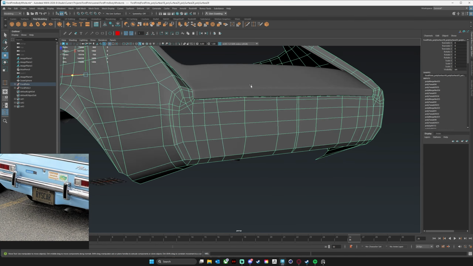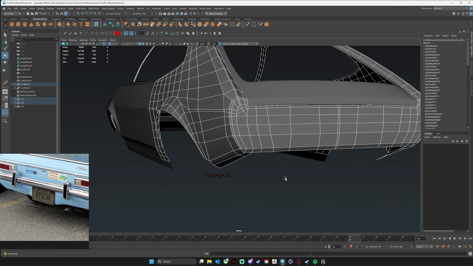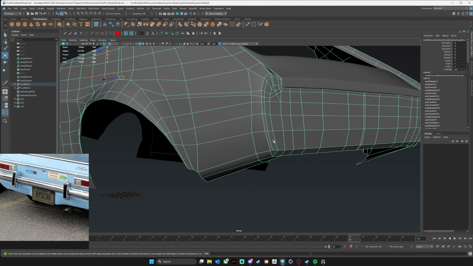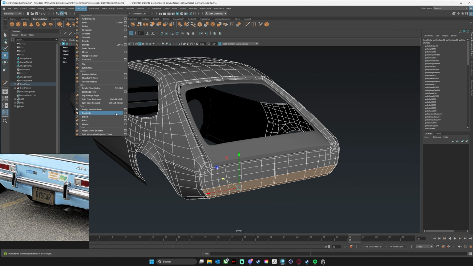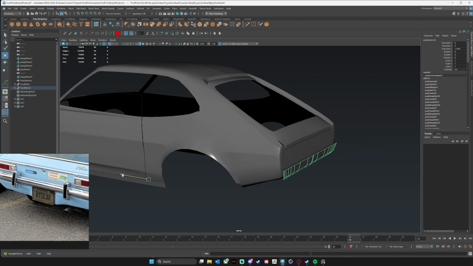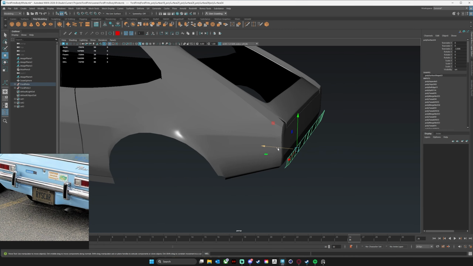In the past, if I wanted to duplicate a part of the model but not extract it, so to speak, I would duplicate the entire model and delete everything else except for that area. But this time, you do have a duplicate function. So if you select those faces, you can go to Edit Mesh, Duplicate, and then you'll just duplicate those faces. That's what I end up doing right there.